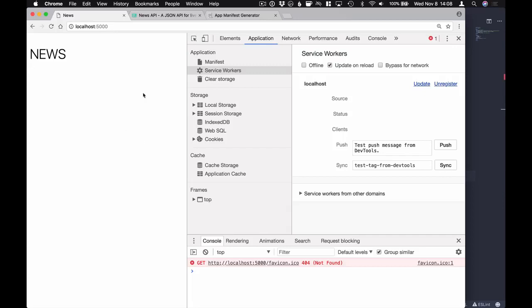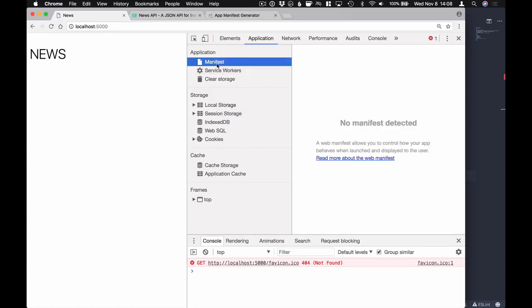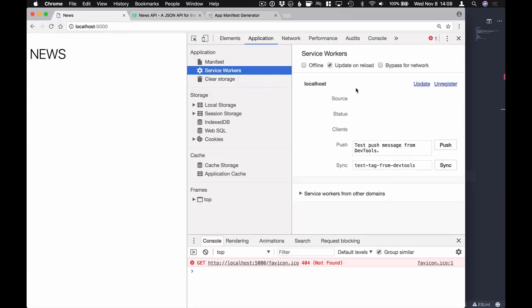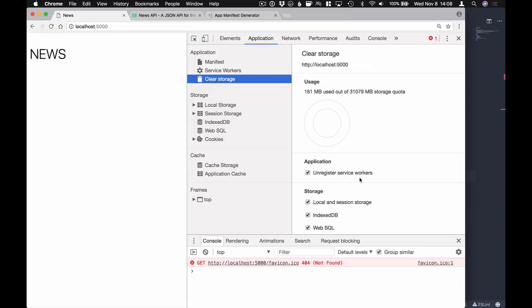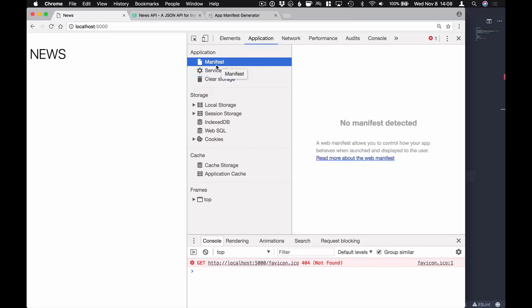Okay, so you can see that we have the application up and running. Here in my Chrome DevTools, I am on the Application tab. This Application tab will be your best friend when you are developing and debugging progressive web applications. So in here we can see all the different parts of a progressive web app. Like we can see the manifest file if we had one. We can inspect service worker, it says they're running. We can go in and clear all the data, so it's easy for us to just reset everything and start from scratch. And we can also just jump in and debug things as we're working on this.